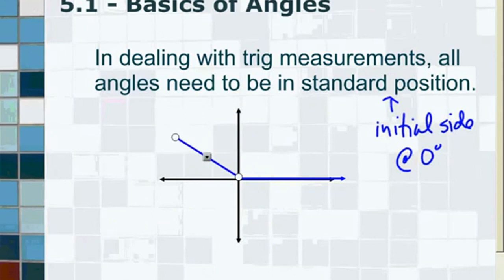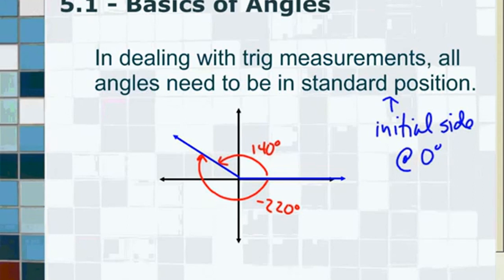Let's say it's here. They're going to give you some information, but anyway, standard position is always here, and then you're going to measure it. Generally, more often than not, you're going to measure it in the positive direction. So this is approximately 140 degrees. And they're going to ask you how much is it in the other direction? Hard one, it's negative 220 degrees.